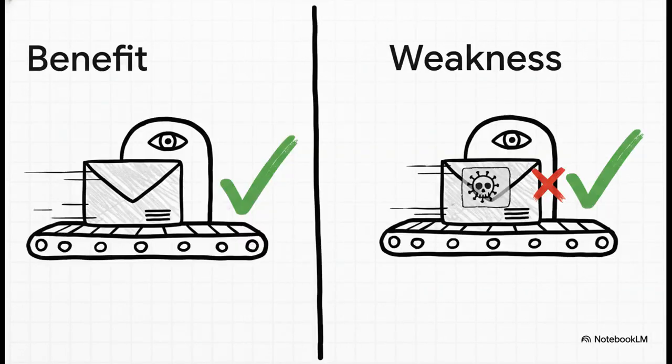Now, this gets to the fundamental trade-off of these traditional firewalls. On the one hand, they are incredibly fast and super efficient. Why? Because they're only glancing at the outside of the envelope, the header information. That makes them really cost-effective. But that speed is also their biggest weakness. Because they don't look at what's inside the envelope, they leave the door wide open for sneaky, more sophisticated attacks to just waltz right in.